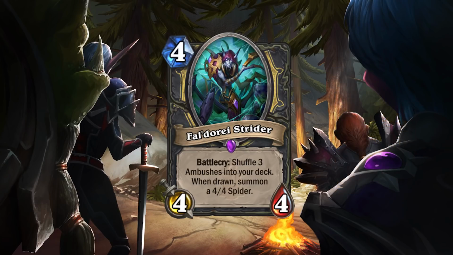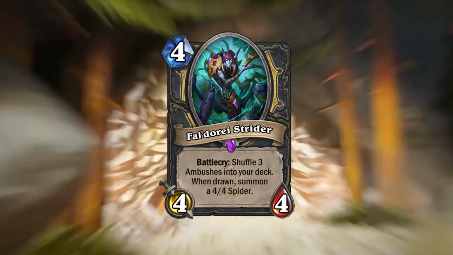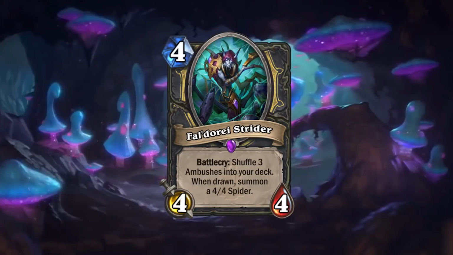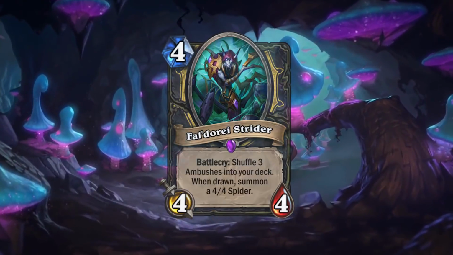So I think fal'dorei Strider will see play in drawing decks like Miracle Rogue, and it also could be thrown into any slower Rogue decks people are trying out. Even though it's great value and not terrible stats, I don't think it's fast enough to work in Tempo Rogue because that's a pretty fast deck. I'm glad Ambush is coming back. It's not going to be the same, but it's actually going to be playable.